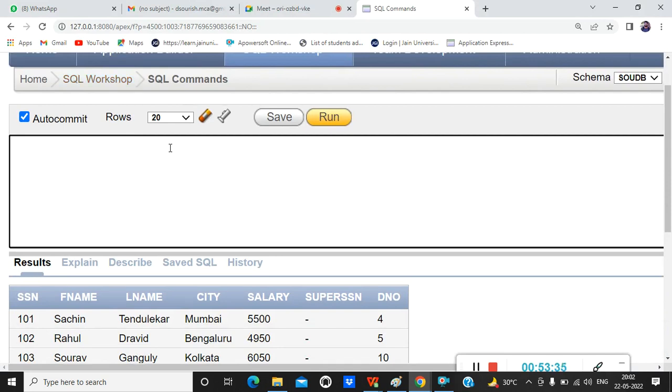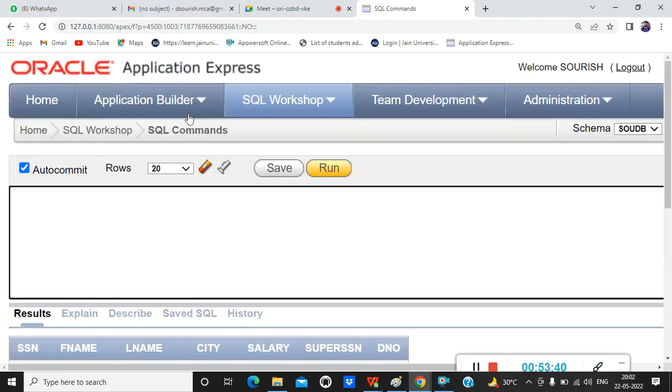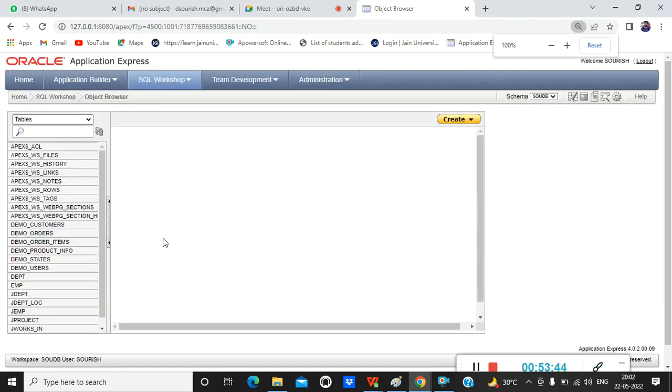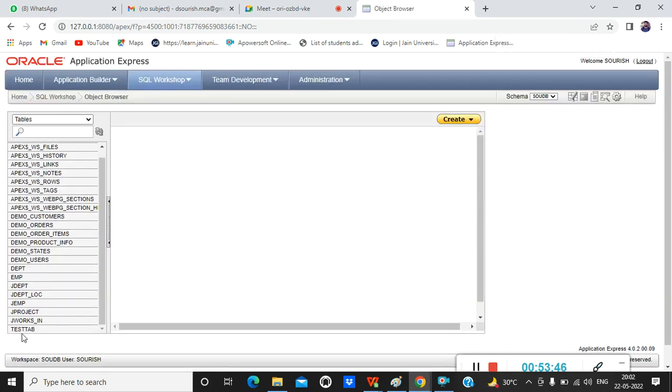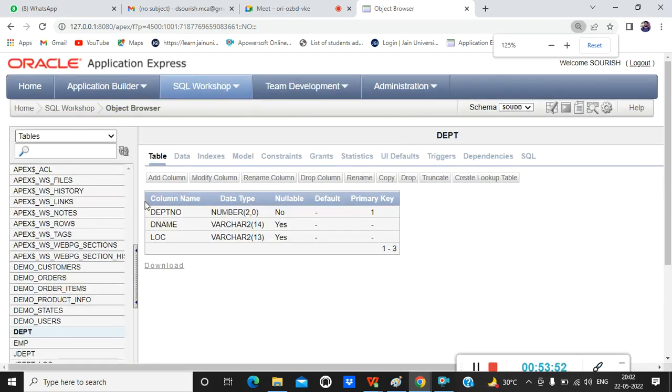Looking at the object browser, we have something called DEPT. This is another table, not that JDEPT table. This table has already been created, and its name is DEPT. Now we want to add one more field here.